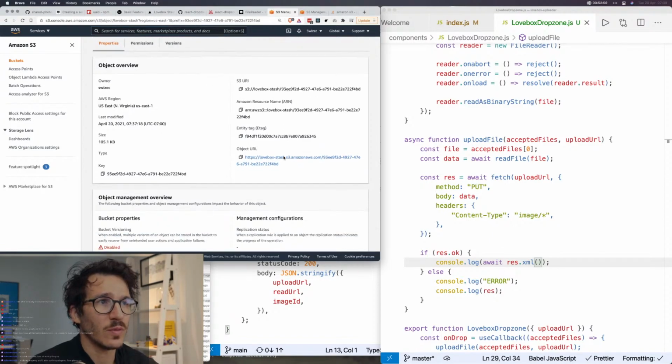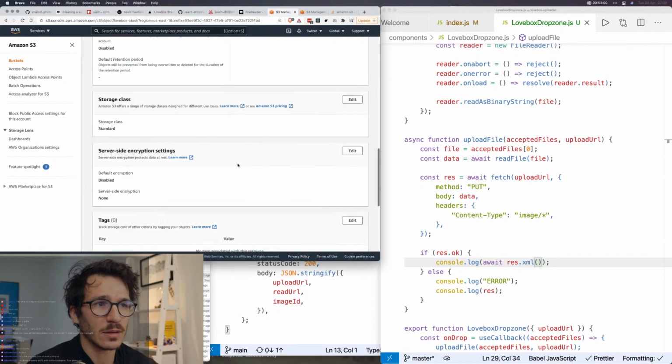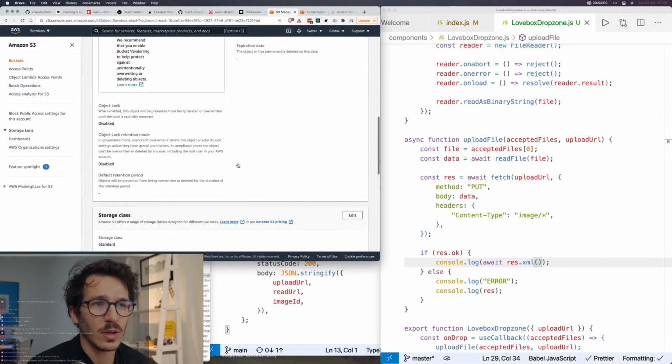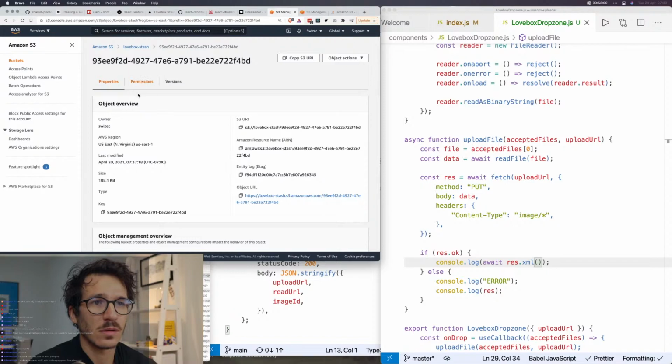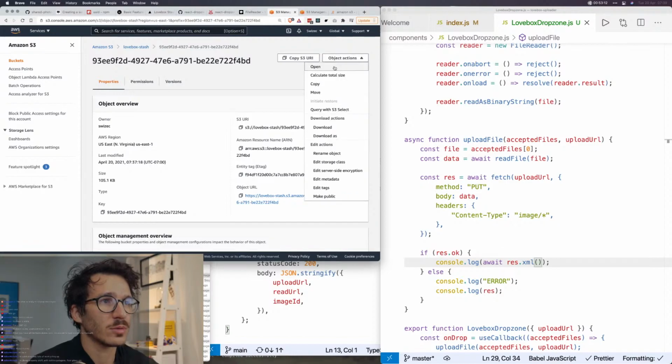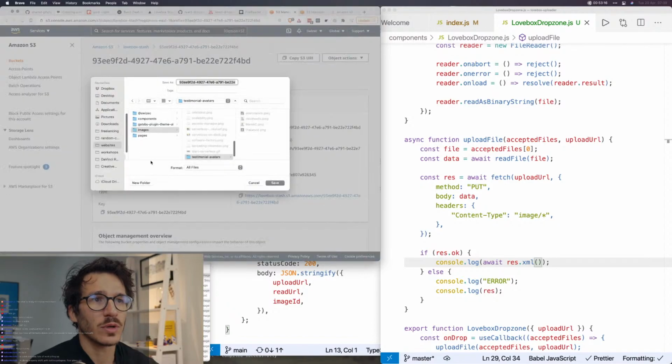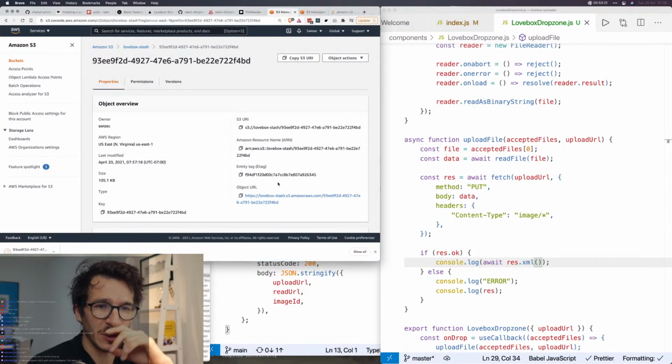So how do I get the file? Oh, I guess I can download it. Object action, open, download. So we're gonna try to download it to my desktop and just verify that it actually shows up as what we want it to show up.